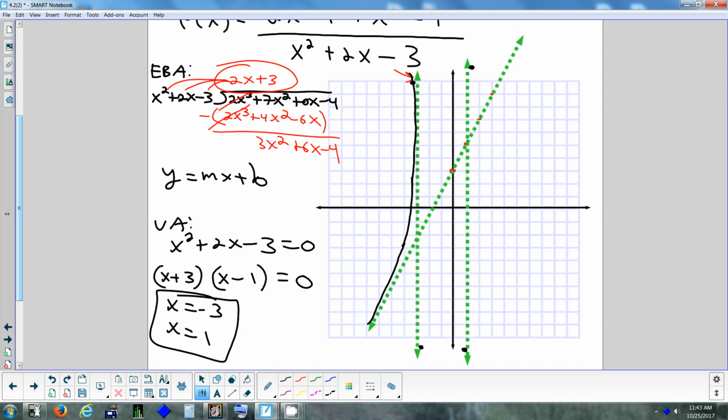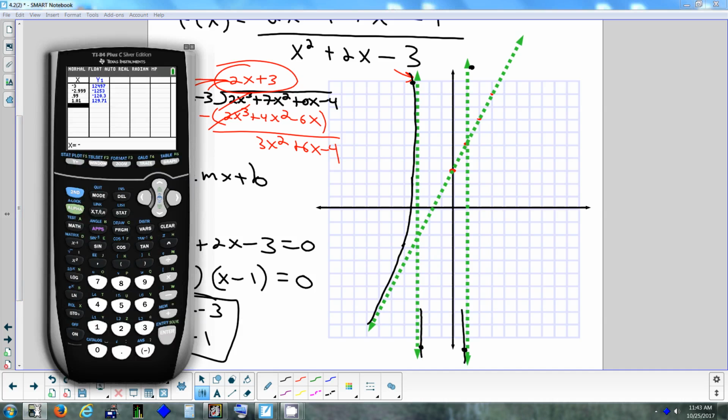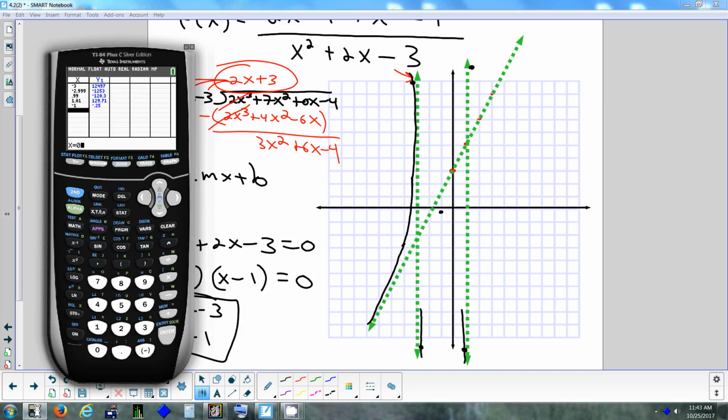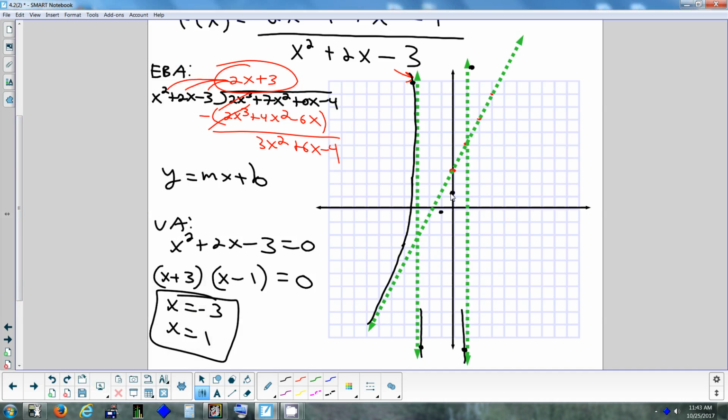The middle part, all I know right now is you're going to have something that comes down and gets closer and closer to the dotted line. Something else that comes down getting closer and closer. I really want to know what's happening up at the top. So I'm going to try -1 and 0, just to get a couple more points. So -1, we're at -1/4. So we're going to go through that point. And 0, we are at 1.3. So we're going to go through that point.